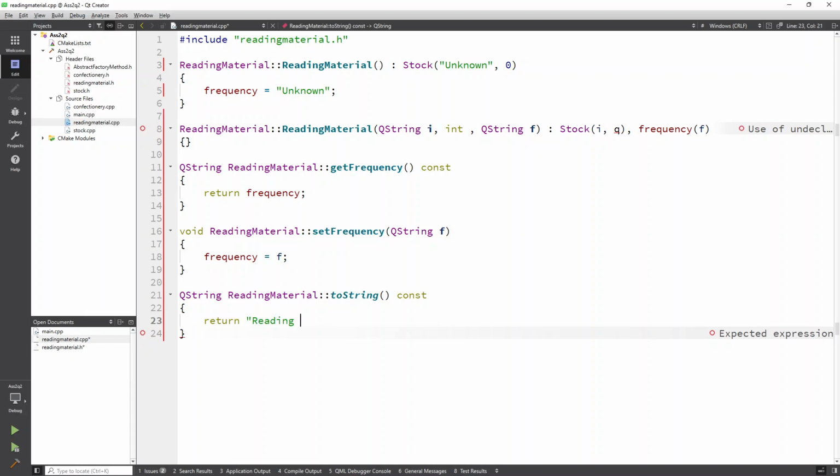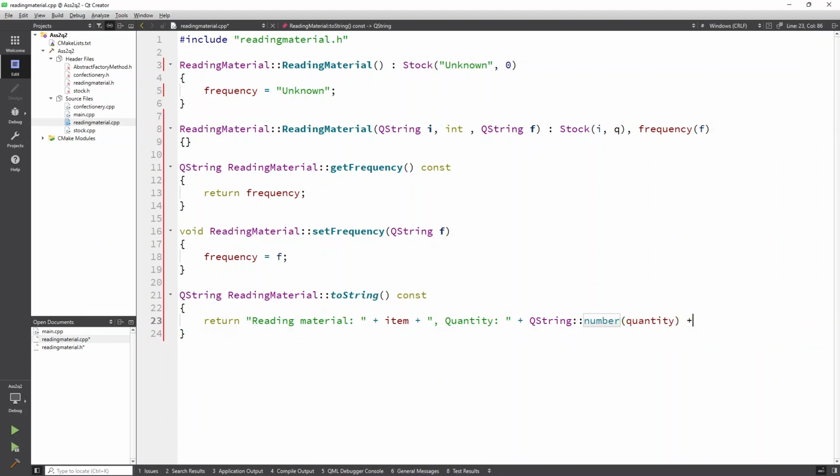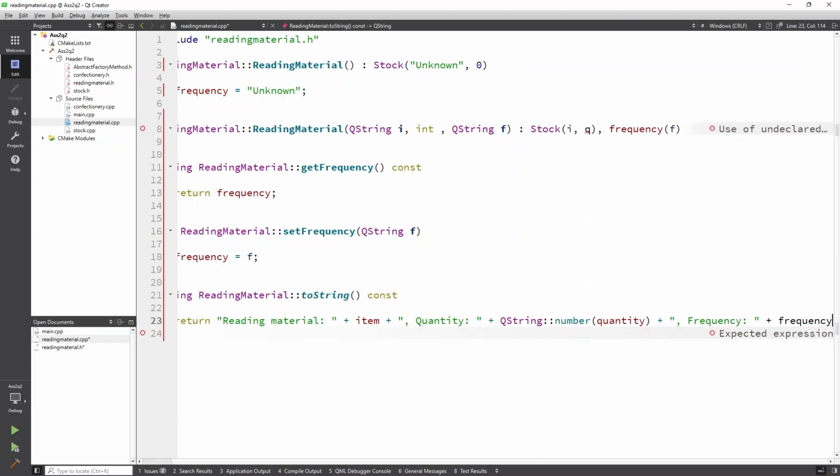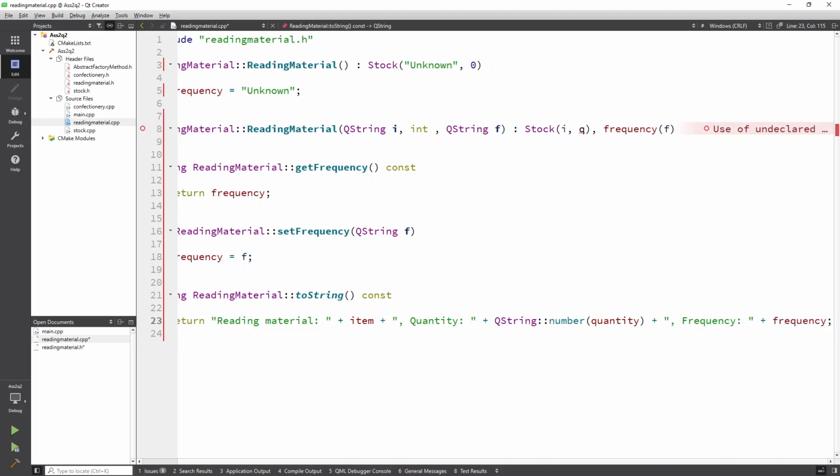Return reading material plus item plus quantity plus QString number quantity plus comma frequency plus frequency. Okay, so that is our reading materials.